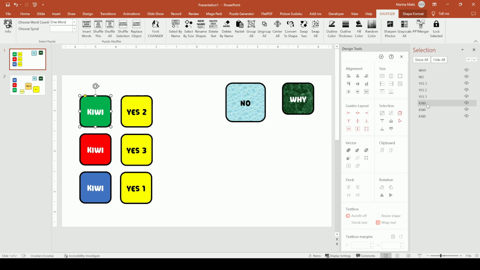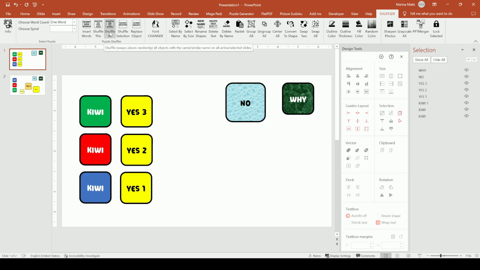So what is going to happen if I add a number to just one shape of the kiwi? Now kiwi is one of the shapes that has a number, and I'm going to click on the same button. You see now kiwi is also being affected, just because I added this number, because now the code is looking for everything that has a similar name and at least one of the shapes has a number next to it. But no and Y are still not affected at all.